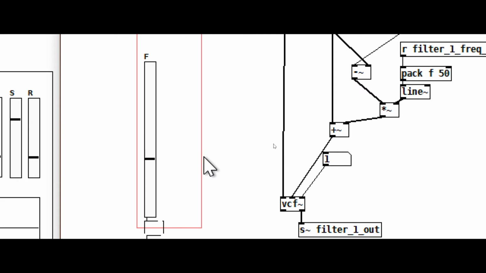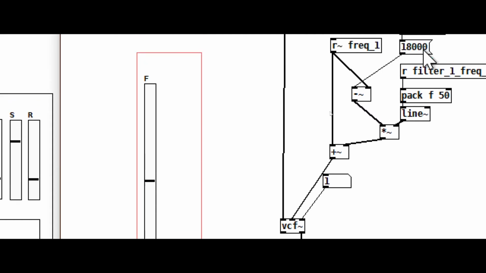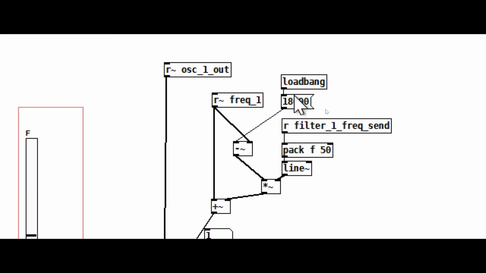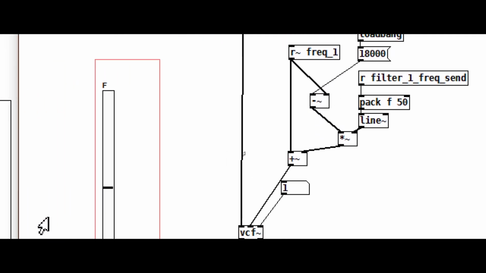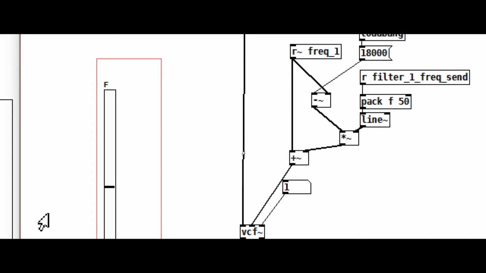See, it's cutting off at the same point, no matter how high I play the note, because this stuff here is adjusting. It's applying what we call keyboard tracking. As the frequency gets higher, the cutoff frequency gets higher too, in proportion with it. So, okay. Now, try something like 5.